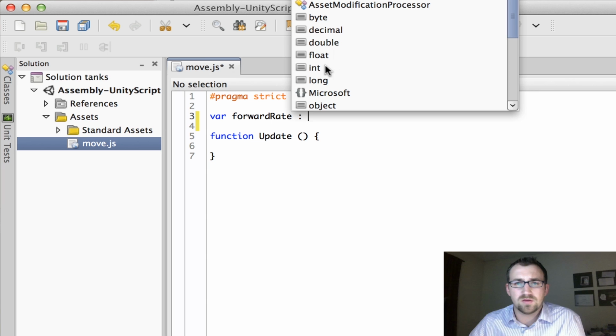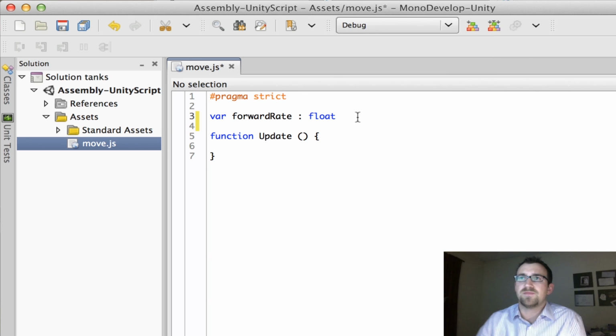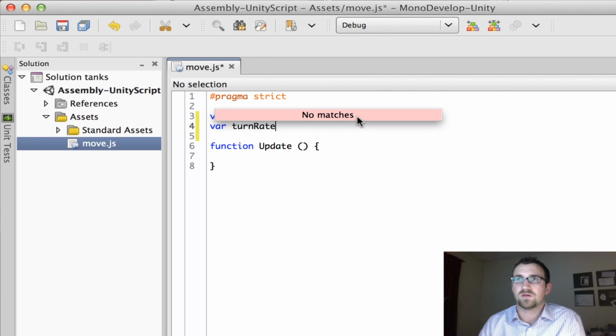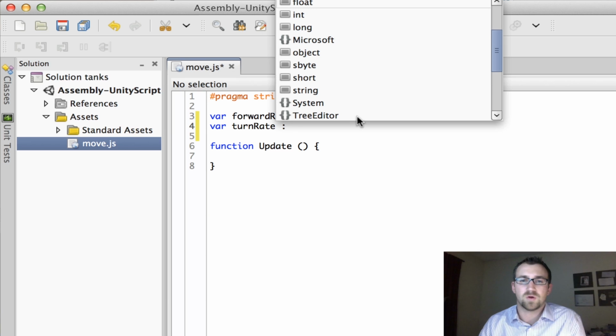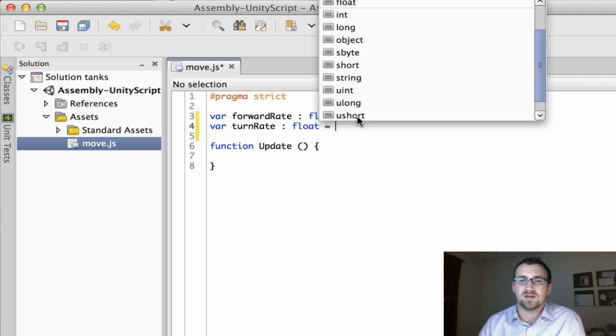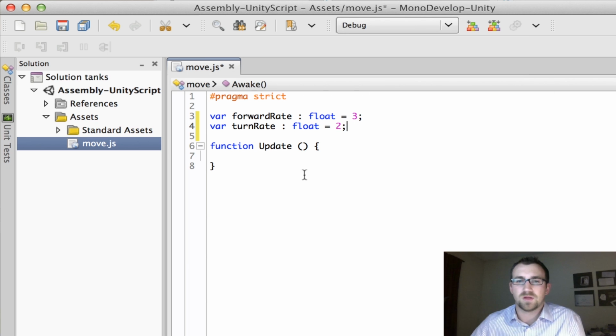Usually when using numbers, a lot of people use integer, but to be more precise, we're going to use float, which also includes decimals. So we'll use a float type. It's also a number type. We'll set this as 3 and have a semicolon to end that line. The next variable is going to be turnRate, because we have to move our vehicle forward and also turn our vehicle. That will also be a float type, and we'll set that as 2, semicolon.